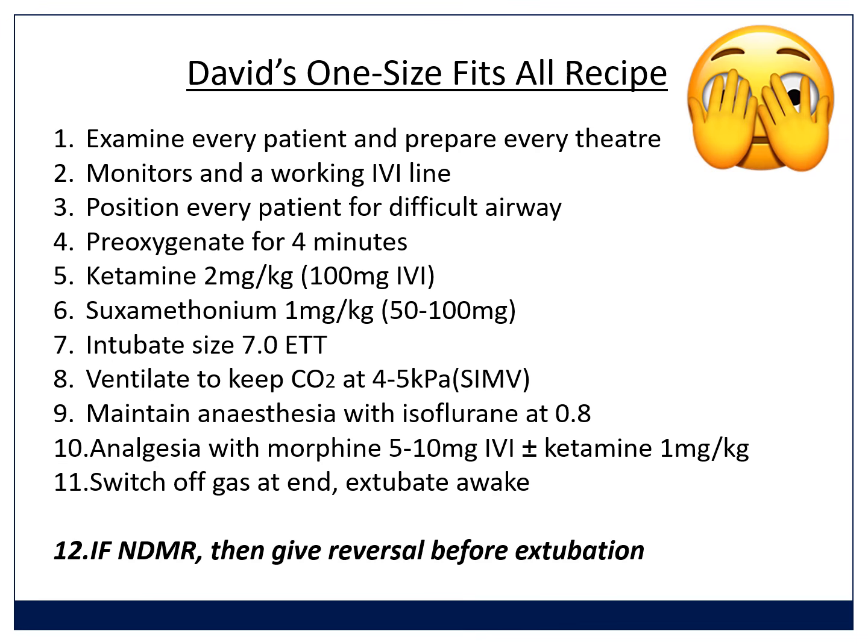And just before I did that, if I'd given a non-depolarizing muscle relaxant, I would give reversal, make sure the patient was reversed before I pull the tube. And that's my one-size-fits-all recipe. Remember that the patients are continually sending you messages while they're on table. Their heart rates and blood pressures are telling you things. How sensitive they are to drugs tells you things about whether they are sick or well, or in pain or not in pain. And it's very important to adjust these recipes to what the patient is telling you.